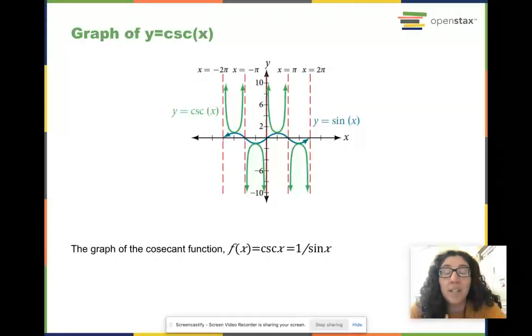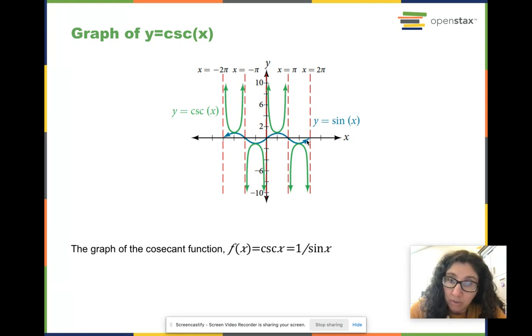Cosecant is the same, except, remember, cosecant is 1 over sine of x. So instead of drawing a cosine graph, we draw a sine graph. And everywhere that the sine graph is 0, we're dividing by 0 for cosecant, so we're going to have to draw vertical asymptotes at 0 and at pi and at 2 pi and so on forever. And then same thing, we just draw these little u's that touch the max and mins of sine. Okay, so again, period of 2 pi.